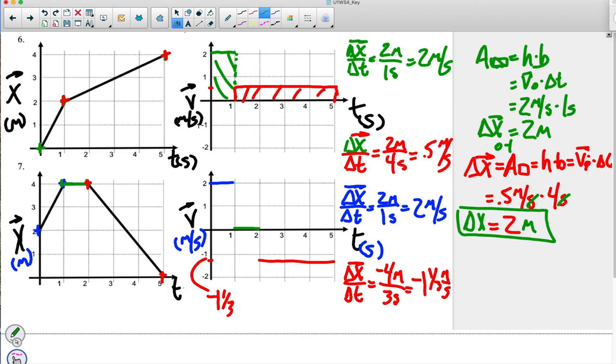So we take the initial 2 meters from phase 1, an additional 2 meters, and you'd have to add those together to get a total of 4 meters. And if you look at the position versus time graph, our starting position is 0, our ending position is 4, so that reinforces that.